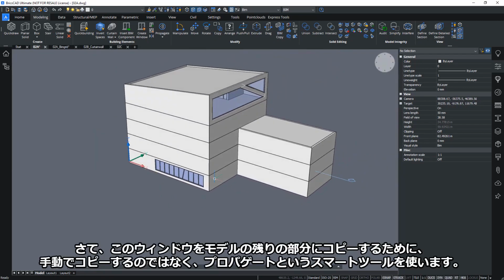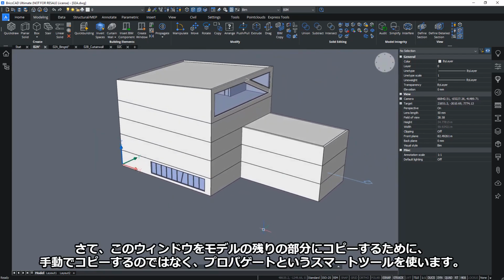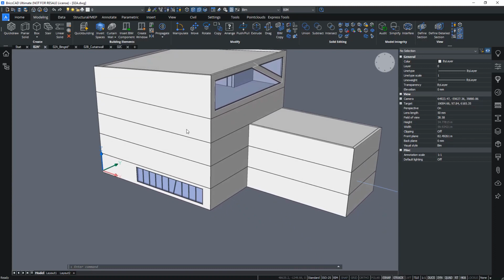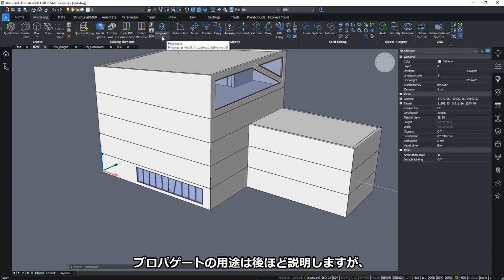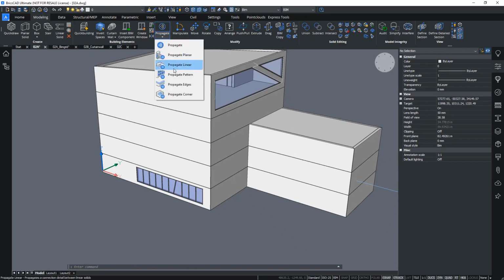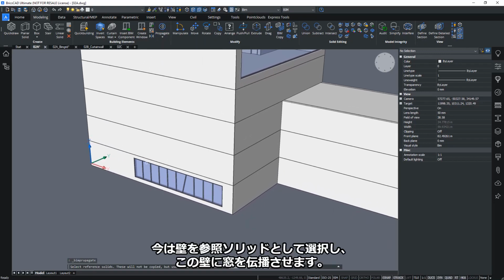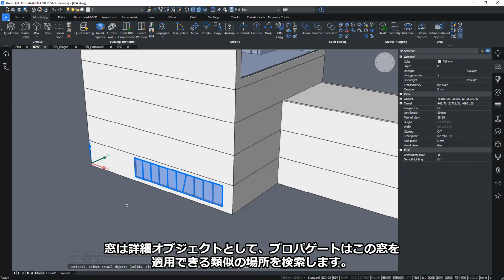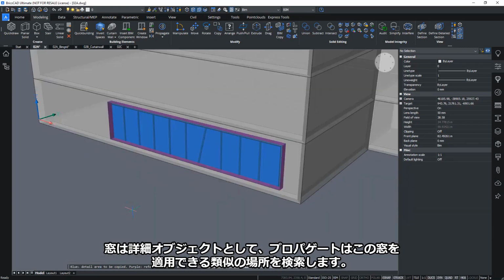Now, for the sake of copying this window over to the rest of my model, I will not do a manual copy. I will actually use a smart tool called Propagate. So we'll see in a later lesson what Propagate can be used for, but for now I will propagate the window in this wall, choosing the window as my reference solid, the wall as my reference solid, the window as a detail object.